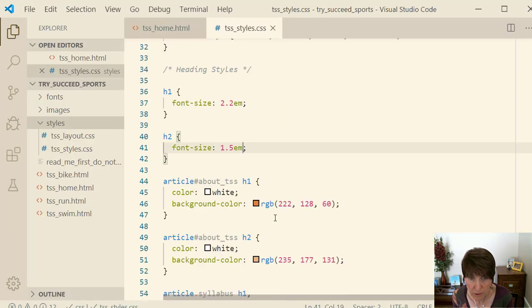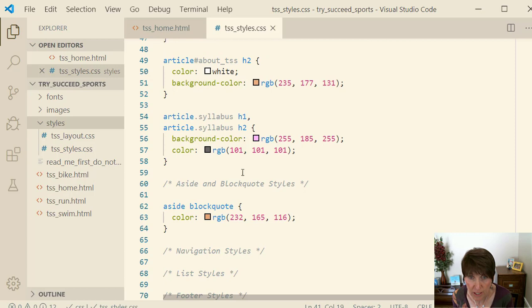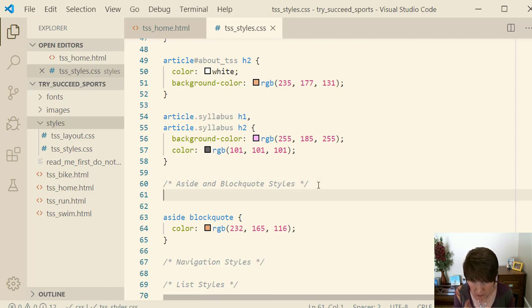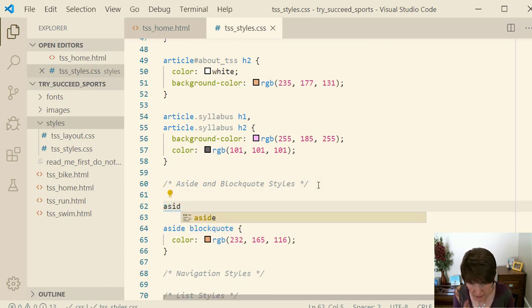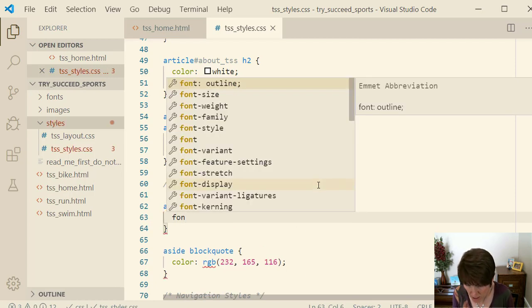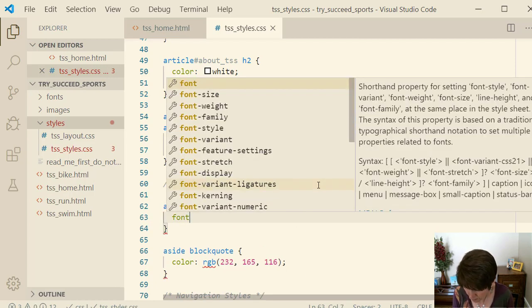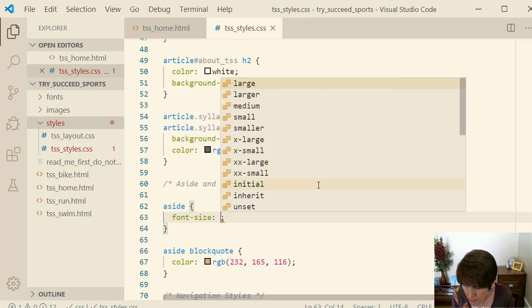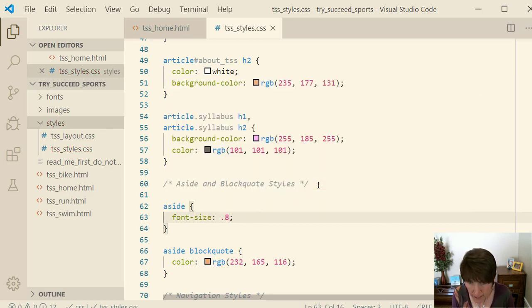So go down to the aside section, and we can add a rule for aside, and we'll put the font size on aside to be 0.8 EMs. And save that.